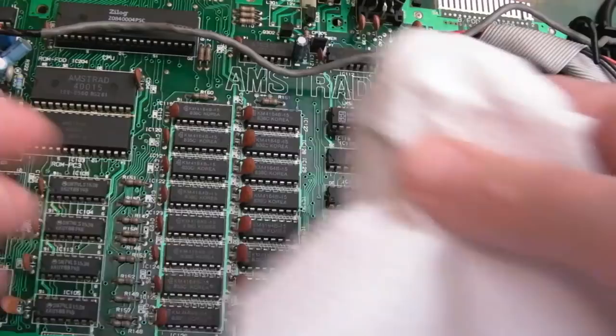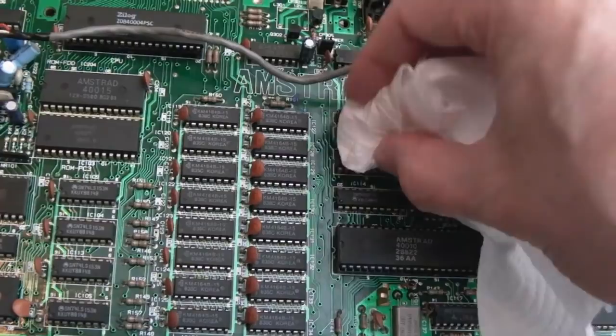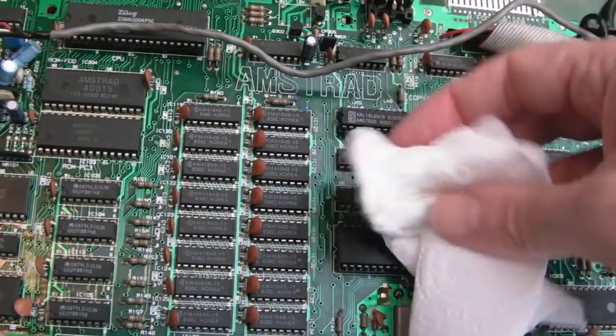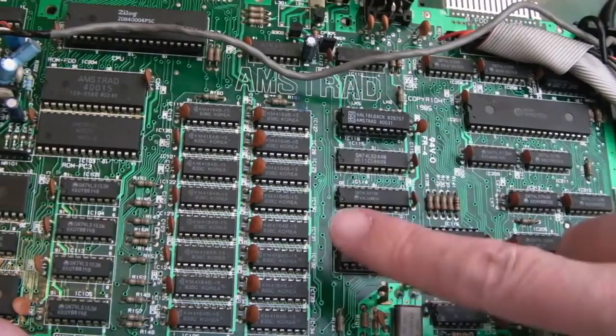And we'll just go over the tops of these. So that's the HAL, as I mentioned earlier. It's like a GAL, programmable part. It's just going to be doing some address decoding, probably something to do with the additional RAM, I would think, because this has got 128K versus the 464 that's got 64K. And you can see this ground contact here. You might want to pull that up a little bit so that when the keyboard's in, it makes a connection with the keyboard.